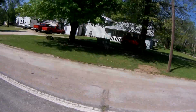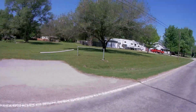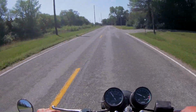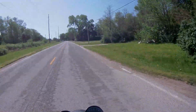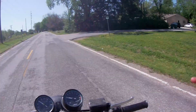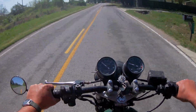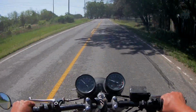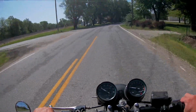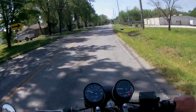I'm getting distracted. I'm wanting to get an addition, like, add on to my house, so when I see houses kind of like mine... front end is really squirrely. It's got to be bearings or something. It just kind of pulls funny.